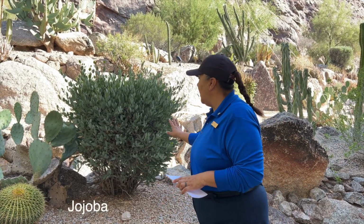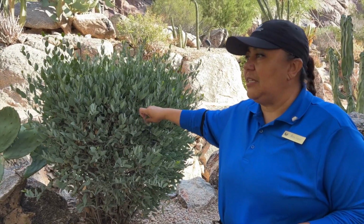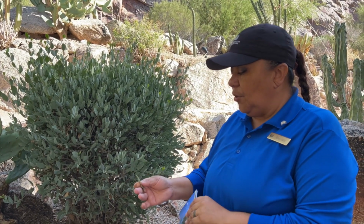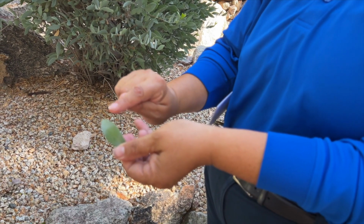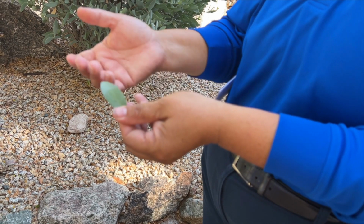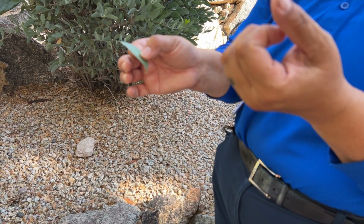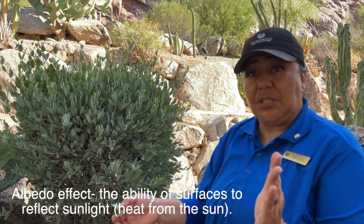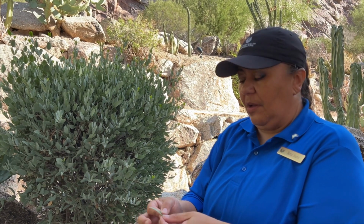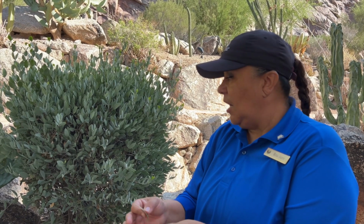And so here also we have the jojoba. Jojoba is a plant that is especially adapted to the desert. So the kind of film that you see on the leaves here creates a powdery, grayish tone to it. Adding that layer actually creates what we call the albedo effect. Like when you paint the roof of a greenhouse white, it's so the light bounces off, right? So this plant is one of the places that we learned that from. With this lighter color, the light bounces off and it doesn't absorb as much of the sun and doesn't get burnt.